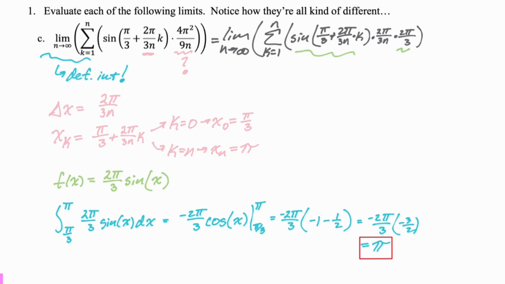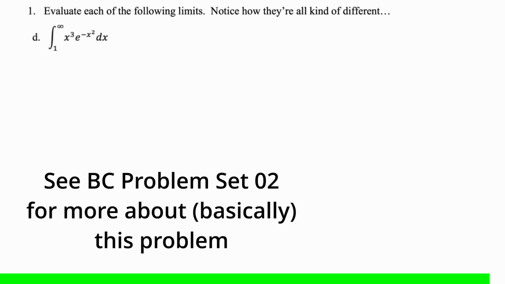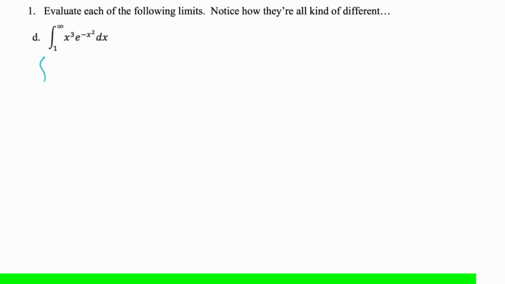Let's take a look at the next one. We're going from 1 to infinity, x cubed e to the negative x squared. If you've been doing all the problem sets, you know that we did something really similar, maybe in fact this problem. So I'm going to do integration by parts, but there's kind of an issue, right? So you initially maybe think, oh, I'm going to let u equal x cubed. Then the problem is you can't integrate e to the negative x squared.